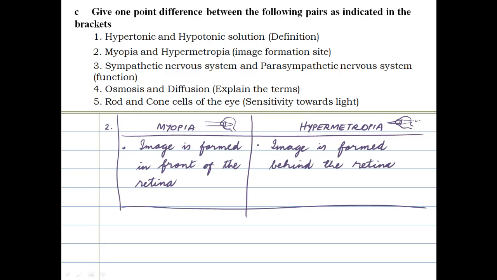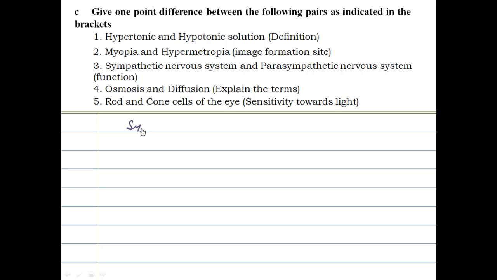Complete your table neatly. Excuse my lines because I can't use a ruler over here actually. But when you do it, make sure it's nice and presentable. And the third one we have is the sympathetic nervous system. Now note how I'm using block letters for these headings, although you don't have to do it. I'm using this to differentiate my heading from the points that I'm going to be writing, and this is number 3. Don't forget to number it neatly.